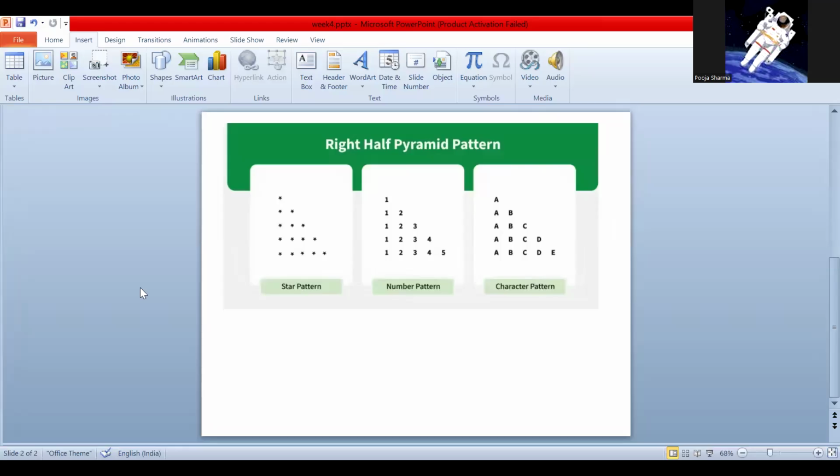So, good morning. Today we are going to talk about one problem with the name pyramid, right? We are going to see how we can come to a conclusion and how we do a simple program, how we'll print this, right? You might have seen these types of patterns and how you need to tackle this.